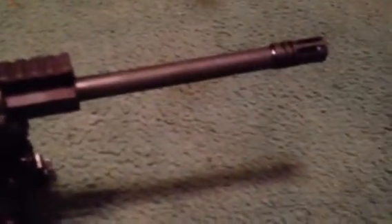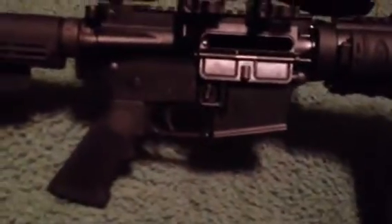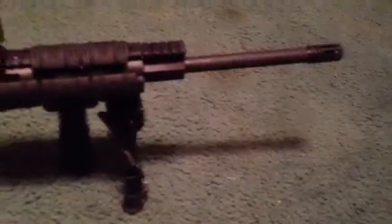It's got the 1-in-9 twist barrel. It wasn't chrome lined, but it is a thicker barrel — definitely going to be more accurate but it'll heat up a lot more. I can't wait to get out and shoot it. It's my first AR-15, hopefully not my last. I'd like a couple rigged out different ways — varmint hunting, tactical, whatever. That's my Olympic Arms AR-15, fully dressed for $995 plus tax. I'm extremely happy with it, seems to be a pretty well-built gun. If you got any questions, hit me up. Appreciate it, bye.